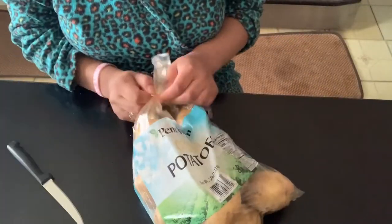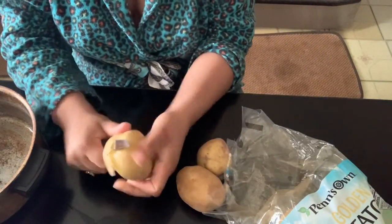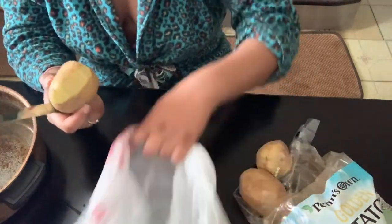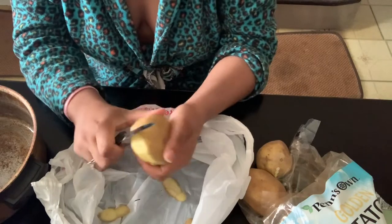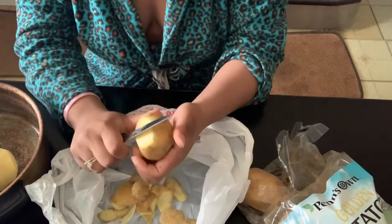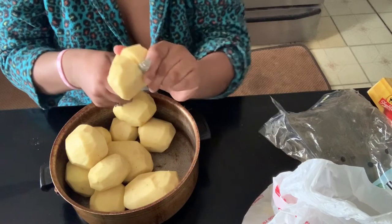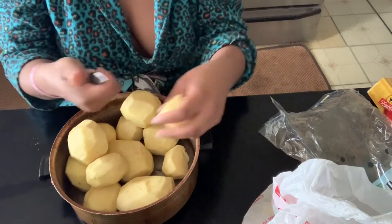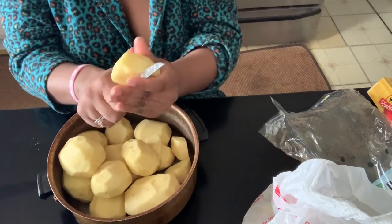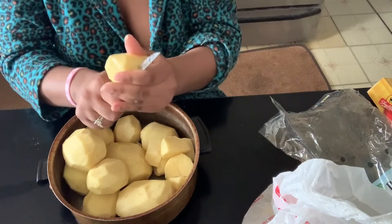So while I wait for the ribs to finish cooking, I'm now going to start on my mashed potatoes. I wasn't sure what I was going to do at first, so I decided to do curry mashed potatoes. I peeled my potatoes the old-fashioned way, because I don't use a potato peeler, and then put them in boiling water. I'm now cutting the potatoes up into smaller sections, because the smaller you cut the potatoes, the quicker they can boil in the water. Then they'll be softer, so you can make them into mashed potatoes.